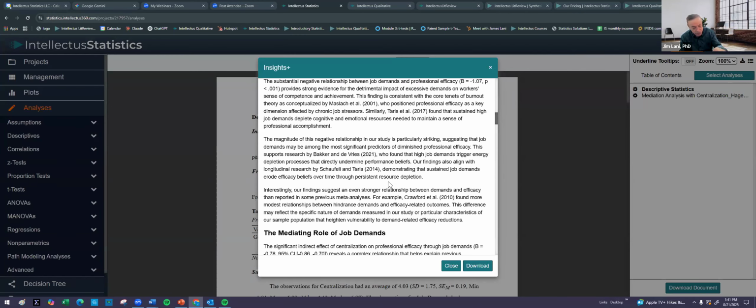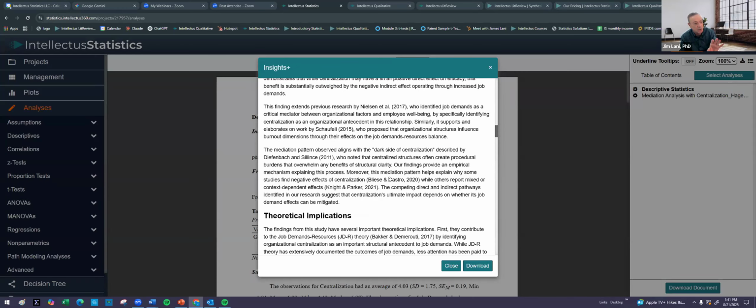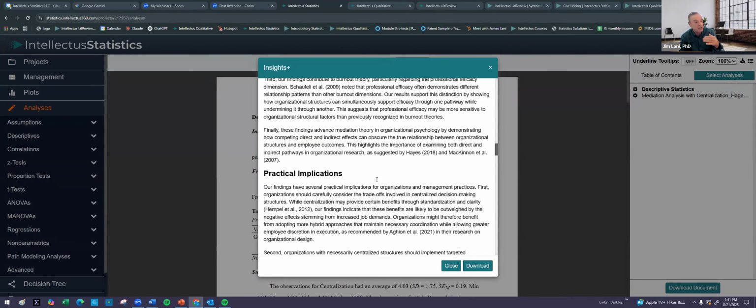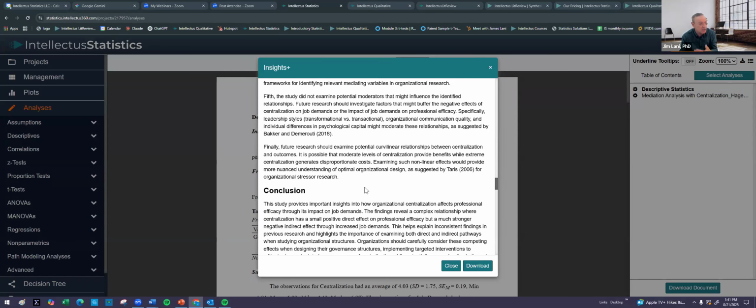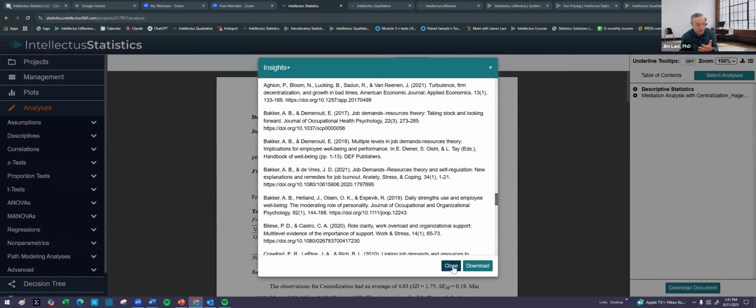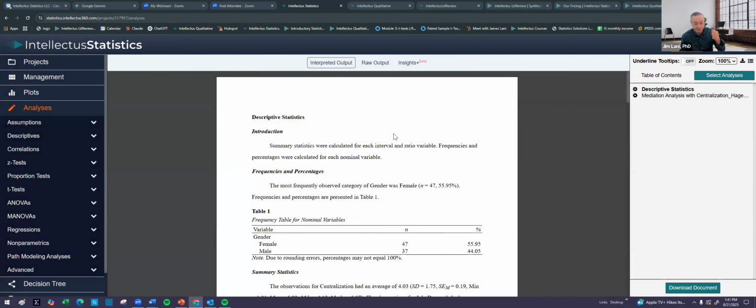This will be named a discussion draft any day now. So, but theoretical implications, practical implications, future research, limitations, conclusions, and references. So huge winner when you use Intellectus Statistics and you identify clearly your instruments. Okay.